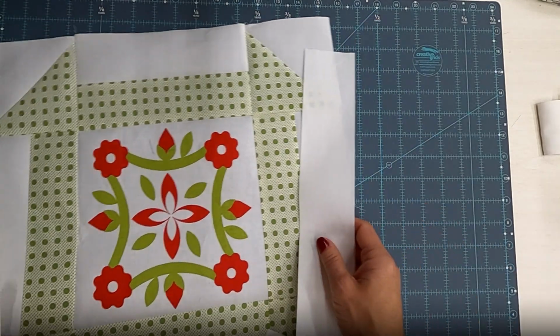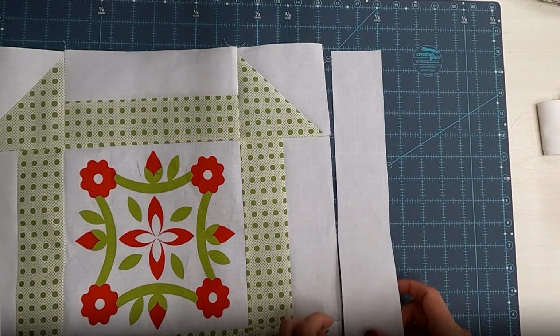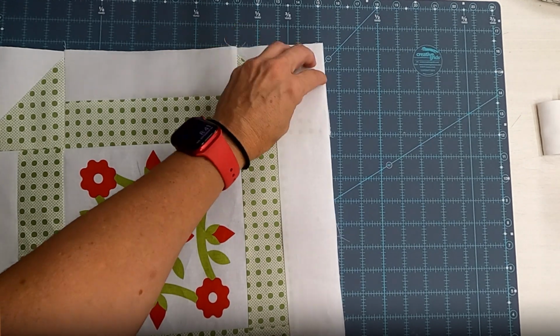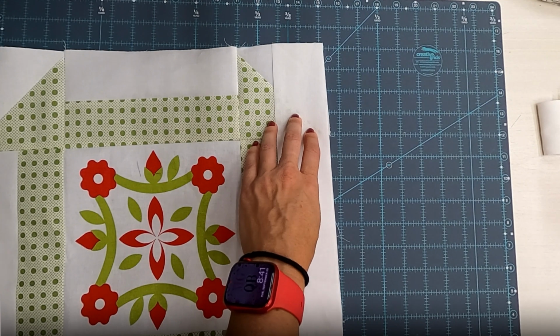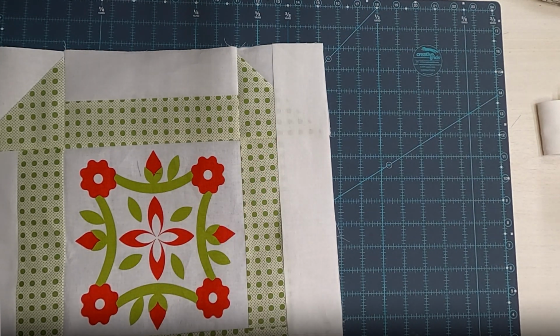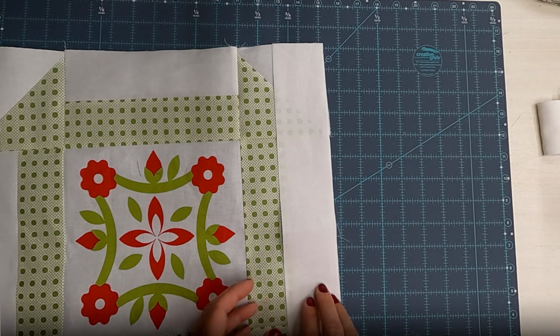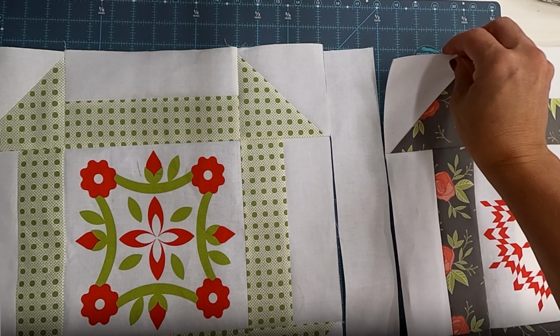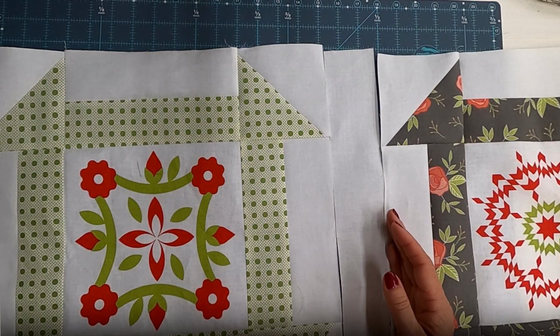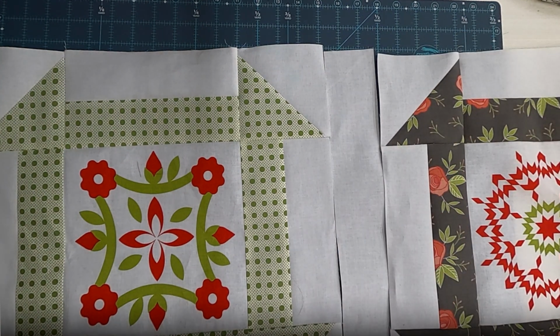First up, I would be taking a stashing strip. I'm going to place it right sides together. I'm going to sew 1/4 inch. And I am going to do that to 3 blocks in the row. And then I will come back and attach the next block to that one there. Let's head on over to the machine and let's start sewing.